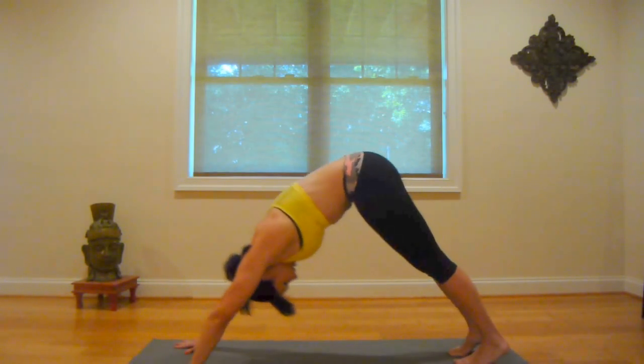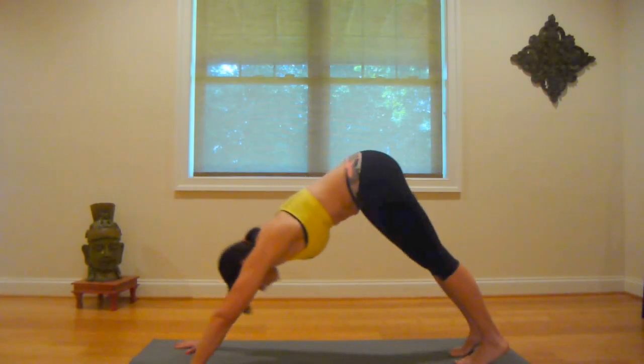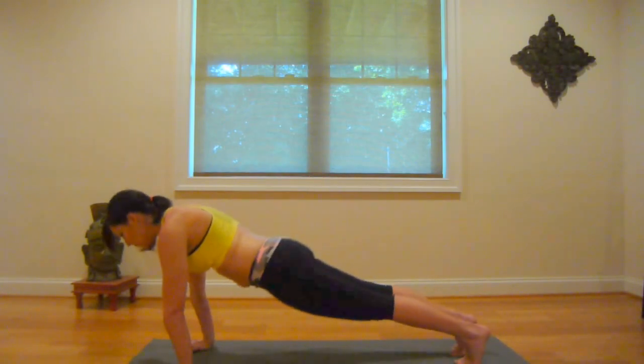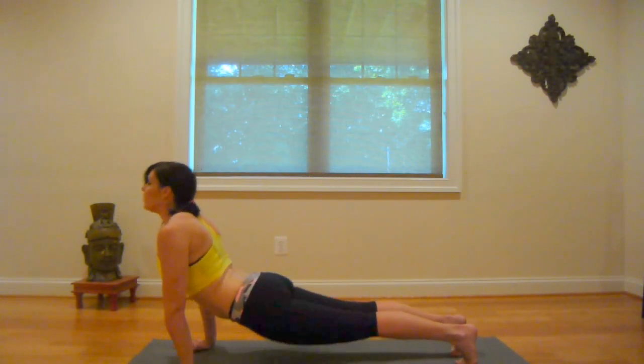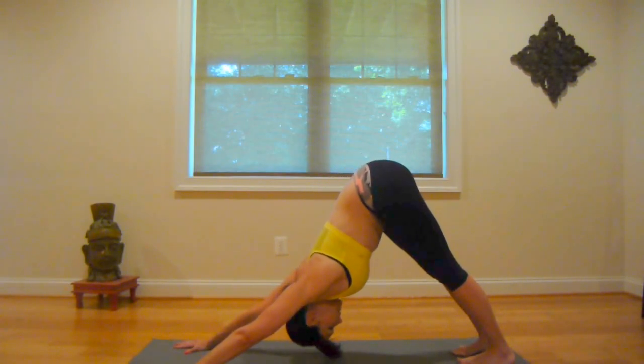Good. Two more like that. Inhale. Shift forward. Exhale. Back. Beautiful. One more. Inhale. Shift forward. Good. Exhale. Shift all the way back. Downward facing dog. Good. Take a deep breath in.